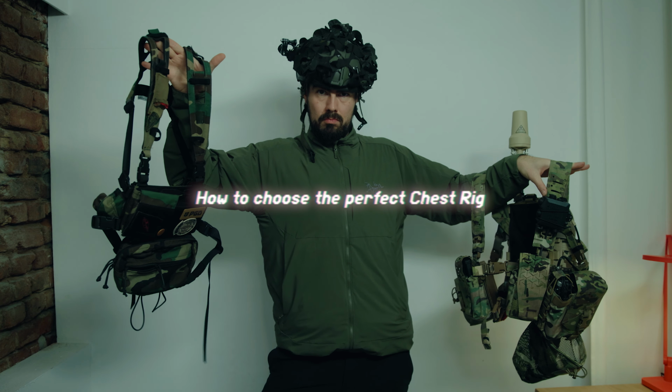Chapter 2, how to choose the perfect ChestRig. There are different stages and styles of ChestRigs. First, we have the super minimal rigs. This is like a bank robber ChestRig, for example. It's basically just an elastic where you put in some magazines, which works really great if you're just playing pickup games for airsoft. Actually really good for the range. Super easy. Just the absolute necessities are taken care of, and you don't need much space. They fold up really small, and they don't take up that much space on your body.